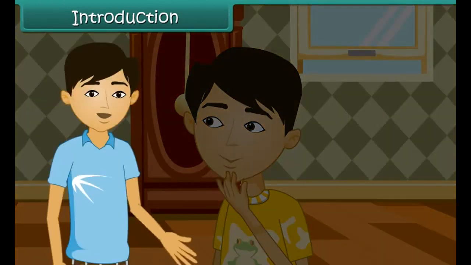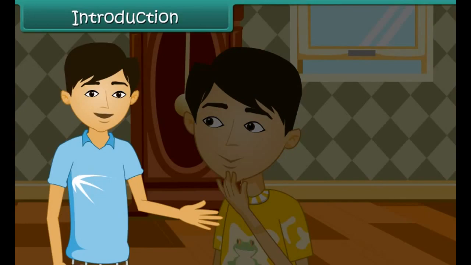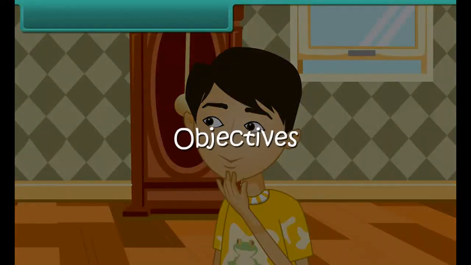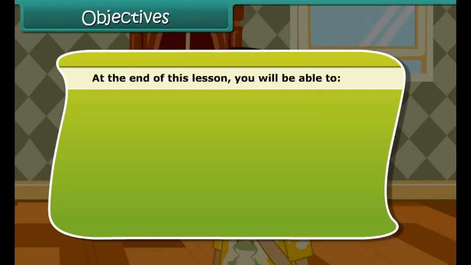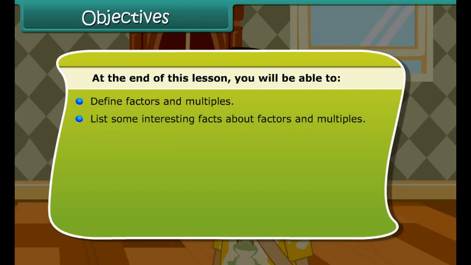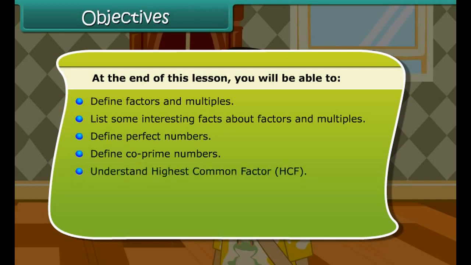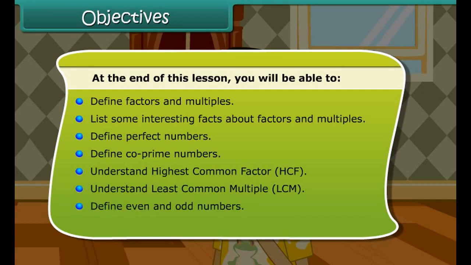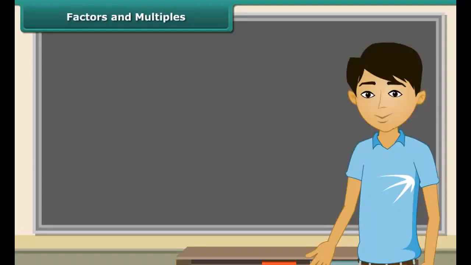In this lesson, you will learn about factors and multiples in detail. Objectives. At the end of this lesson, you'll be able to define factors and multiples, list some interesting facts about factors and multiples, define perfect numbers, define co-prime numbers, understand highest common factor HCF, understand least common multiple LCM, and define even and odd numbers.